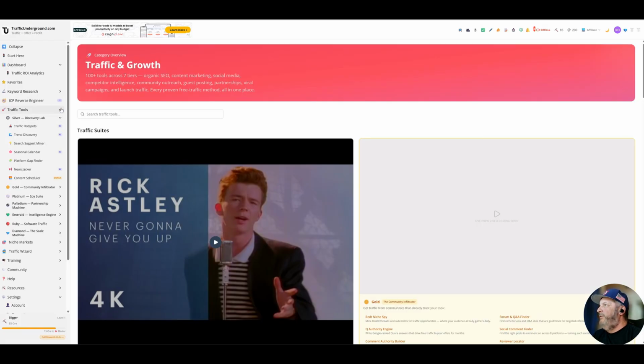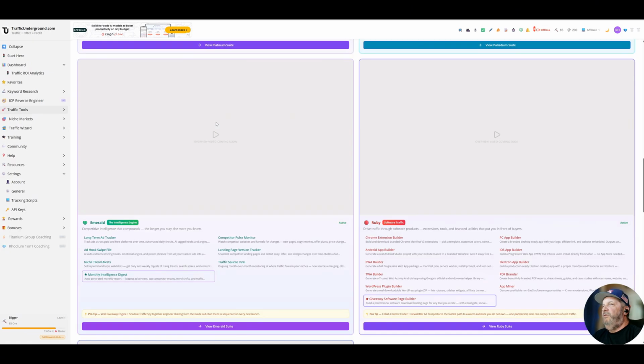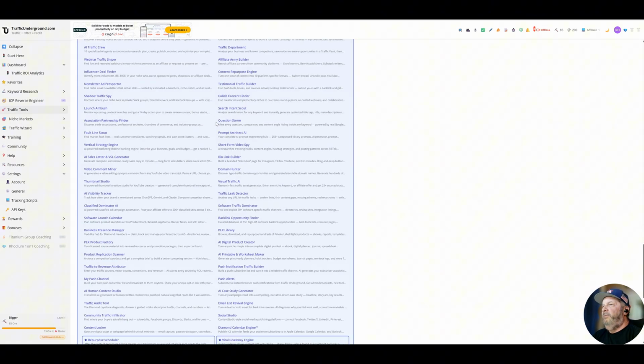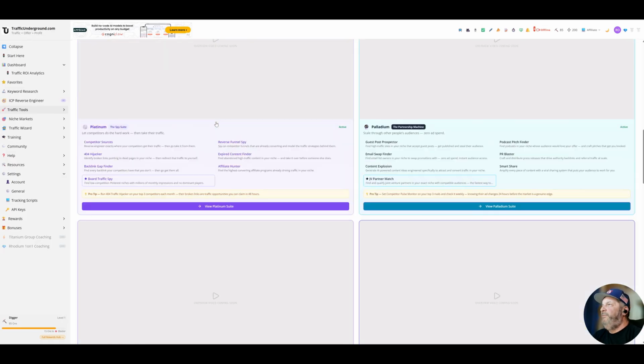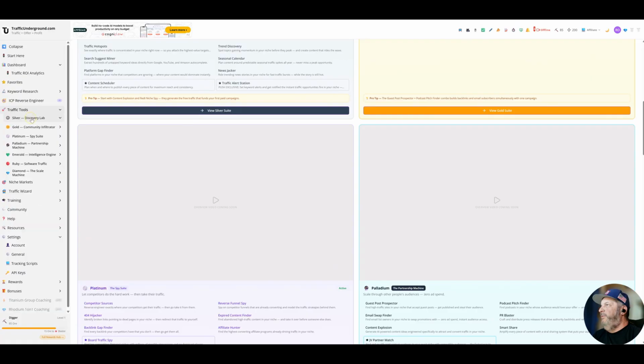And then here we have sort of the main tool groups, which are all of the traffic tools, and it kind of gives you some explanation here as to what they are. But if you go to any of these, first if you go here to traffic tools, it breaks down each tool group and tells you what's inside them, sort of the category page. And then each subgroup has their own category page.